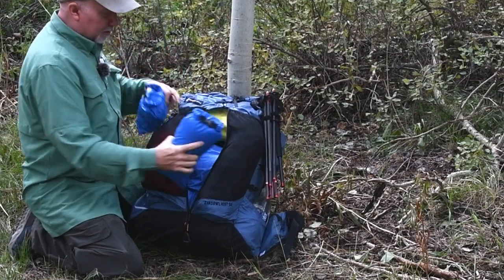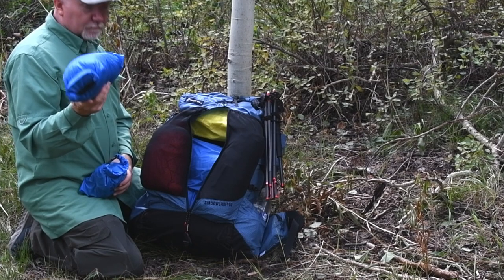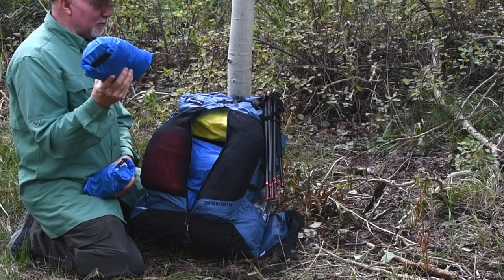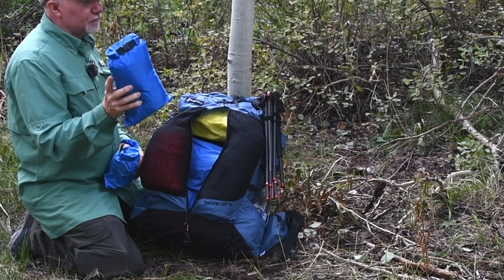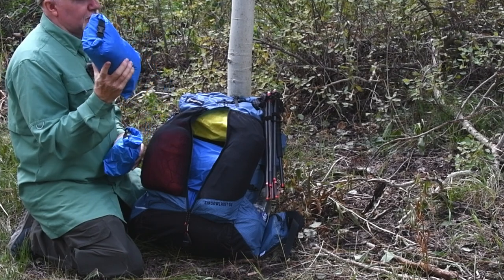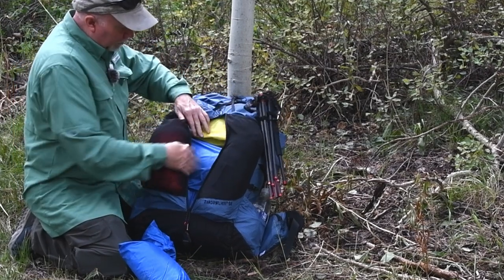And this is another pillow. This is actually my pillow from mypillow.com. Their travel pillow, it doesn't go up very small, as you can see. It takes up quite a bit of room, but this thing, I love having it. And then I've got my food right there.